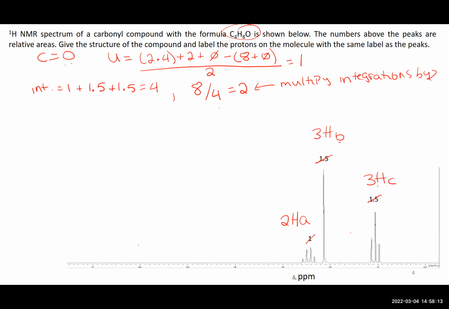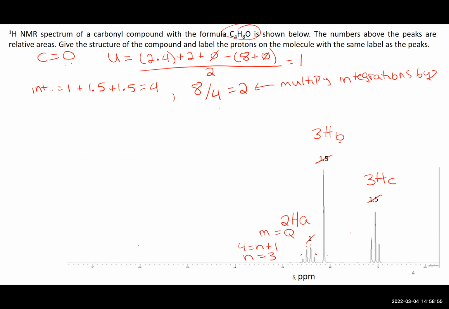Then the next step I want to follow is to go 1 peak at a time. And I'm going to start with HA here, the most de-shielded. Determine the multiplicity by simply counting the lines: 1, 2, 3, 4. See how the relative intensity is like 1 to 3 to 3 to 1? That is a quartet. So the multiplicity for that peak is that of a quartet. So a quartet is that n plus 1 equals 4. That means that the CH2, or those 2 hydrogens, have 3 neighbors, or n. Simply just solve for n there.